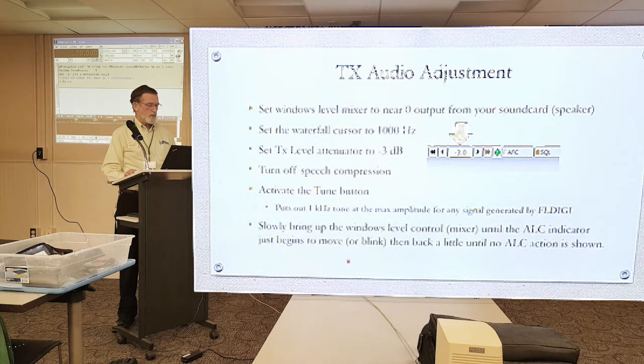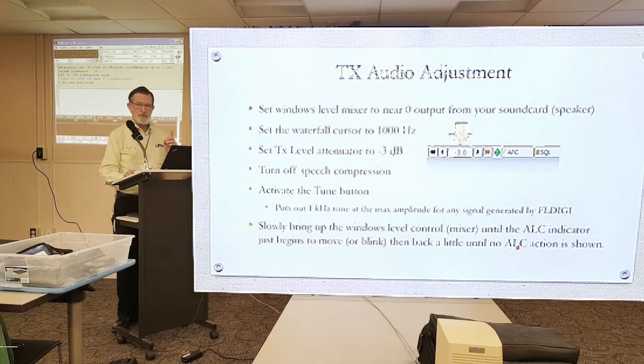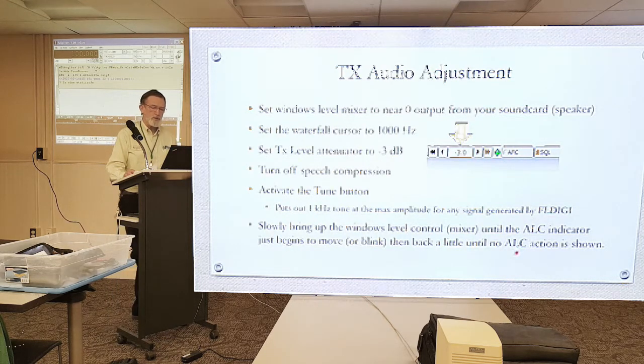And then you slowly bring up your Windows level control until your ALC indicator just begins to indicate. If it's a meter, it might just start moving. If it's a light, it might just start blinking. But then go back just a little bit. Now you are transmitting at the maximum output power without distortion. You can use any level below this and be assured that your output level will be clean.